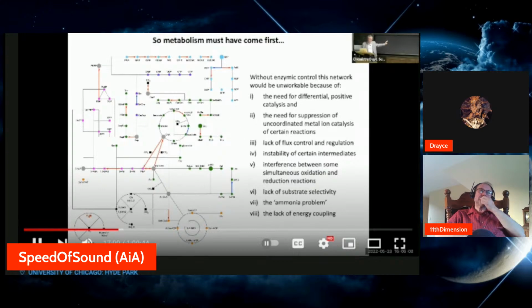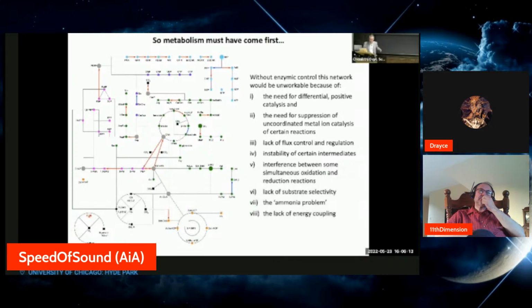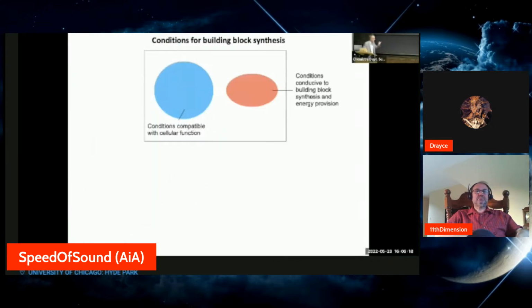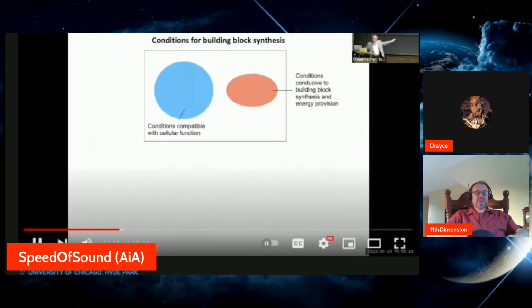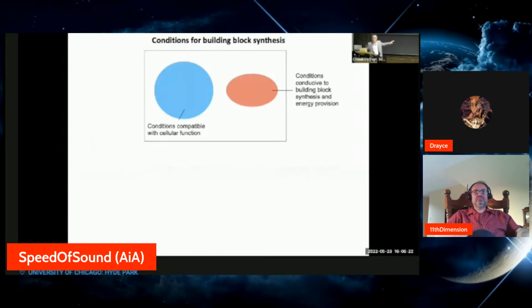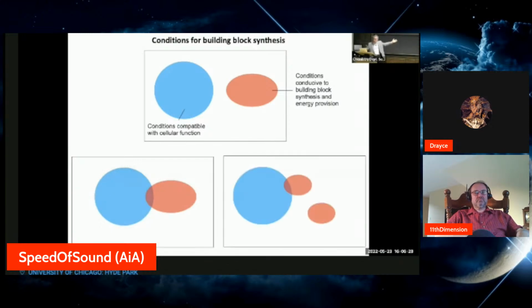As a network to make the building blocks you need for life, so under conditions conducive to life. So we started to consider the possibility that the conditions to make the building blocks could be completely different. Or of course they could partially overlap with conditions for life, or you could have some conditions which overlap and some that don't. We need to free our minds and be less constrained by these concepts that derive from our assessment of the way biology does things.